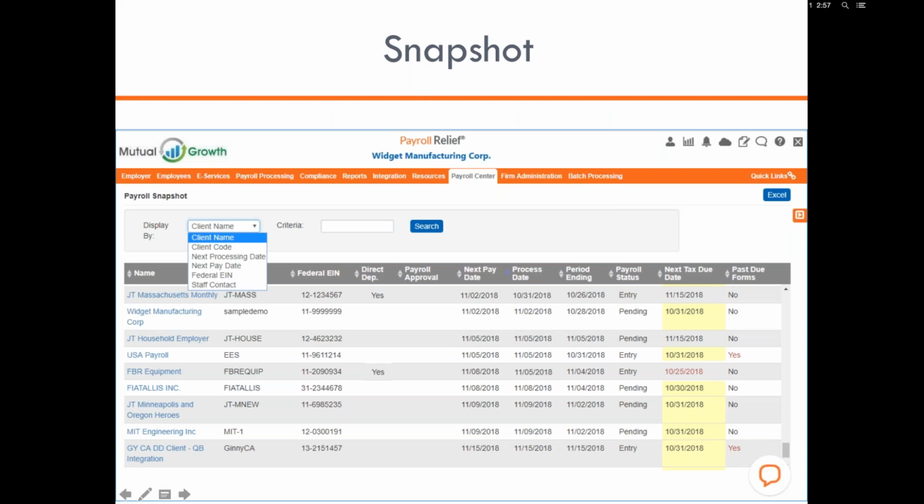The other thing, which is really helpful, is that little drop-down menu, the display by in the top left. That staff contact is pretty awesome. The way we run our business model is every client has an assigned staff person in my company, and we assign them within the system. So one of my employees can go in and they can see all the payrolls for the entire company. And that's really good for my manager to see because she needs an overview of everything. And then she can also drill down and say, okay, what are the clients that are just assigned to me that I personally have to process today? So you can toggle between those and see the overview or see a particular person.